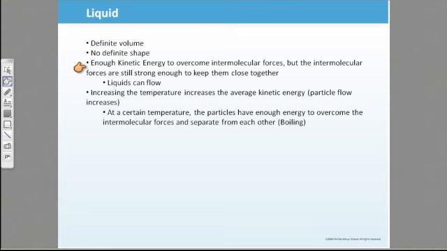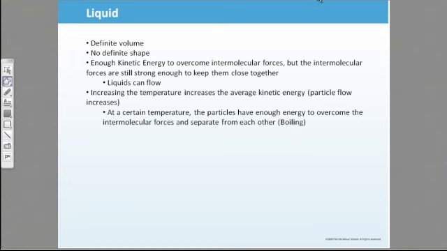So again, if we take our liquid and we continue to increase the temperature, we're again increasing the average kinetic energy. That movement or that flow is going to continue to increase. At some point, we're going to get to a temperature that's hot enough, those particles have enough energy to overcome those intermolecular forces and actually separate. Now they are not only able to flow, able to move around, but now they're actually able to break all intermolecular forces and actually break away, if you will, and get away from each other. Now they can get off the elevator, so to speak, and start running off in all different directions. That process is called boiling.